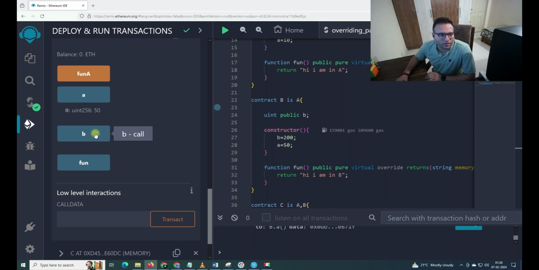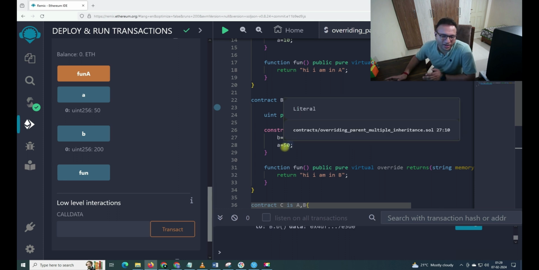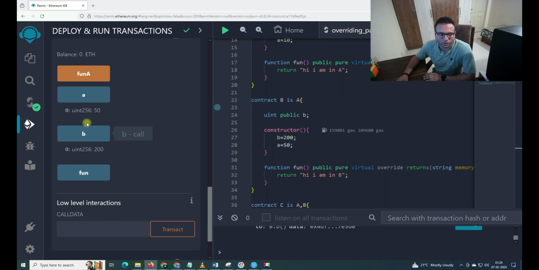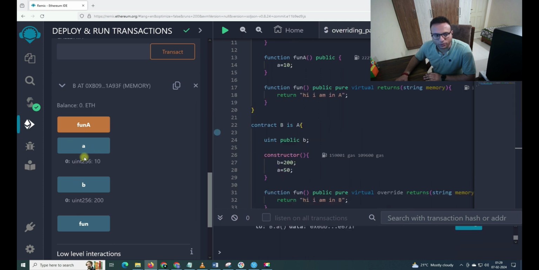If we are defining a value B, then in that case we can see it's 200, as the constructor has it defined over here itself, and we are not using any other thing. That was the reason it's not getting changed. Now if I try to call function A, and once again try to see A, then in that case the same values get assigned over here itself.